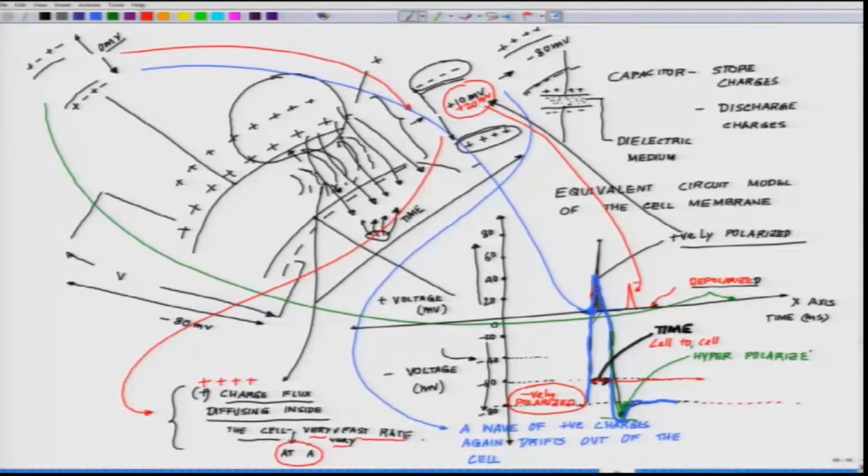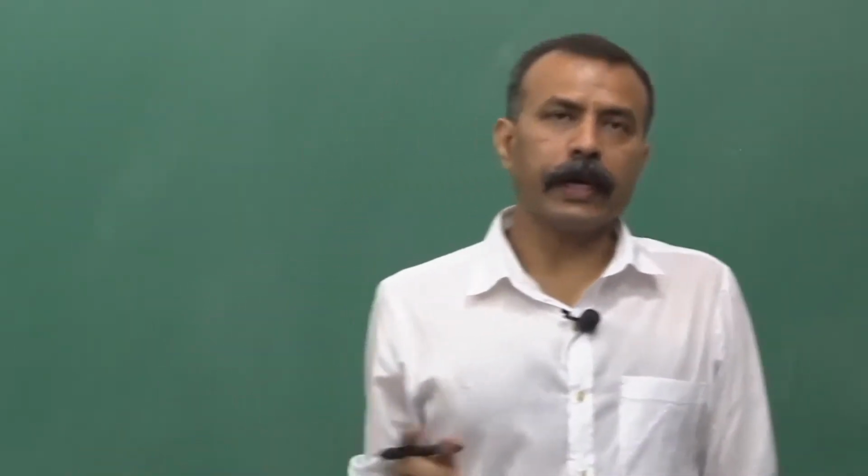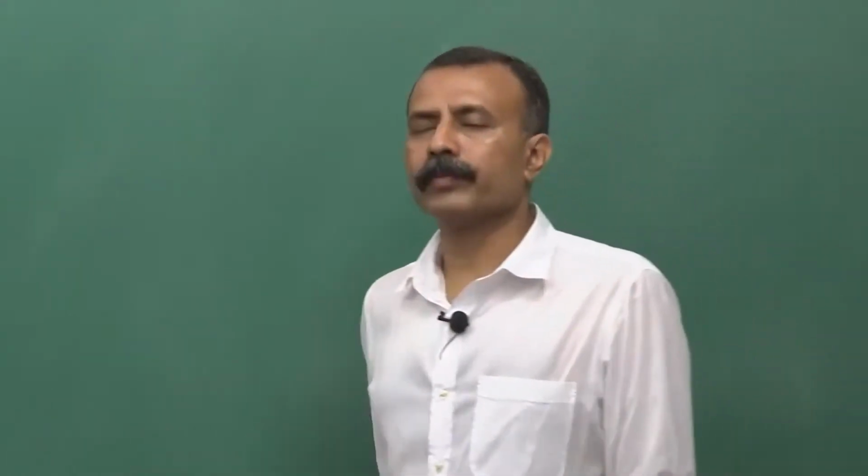In other words, the way it is falling will be something like this, or you will have cells where it may go even further up, where you will see something like this, or you will have cells where you see it shrinks down further like this. So, almost what you see is something like this. Okay. So, this going up and falling down is something which tells a story.